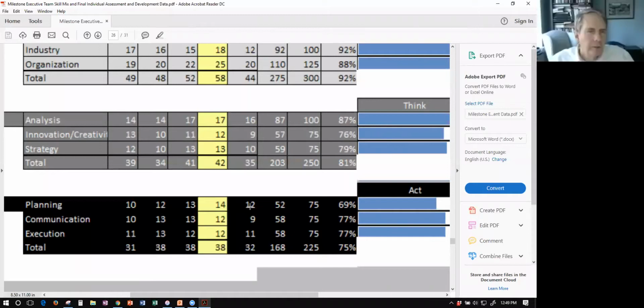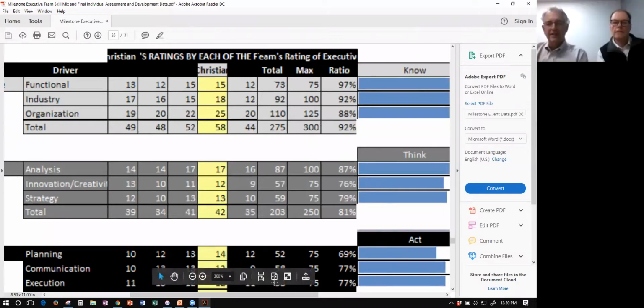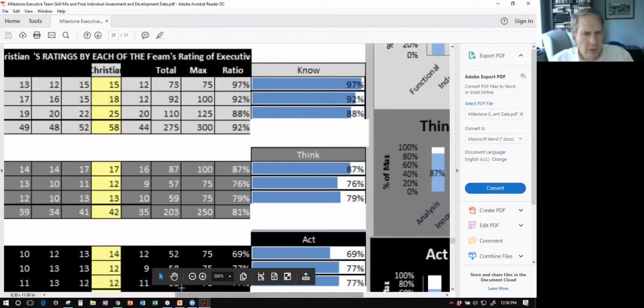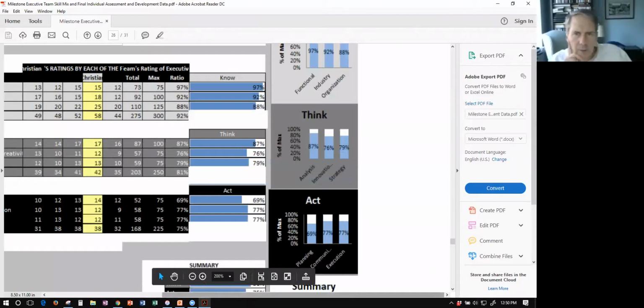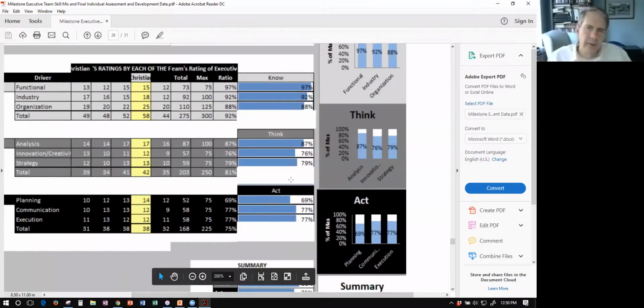Can you scroll up again? I just want to see what those totals mean. What is total? It's a sum of all of them. That's the highest you could possibly have gotten, 75. Oh, okay. Got 73, so that's 97%. And all of these, you don't do a deviation to indicate how consistent the data was? Would you do that later? You can. The data is there to do it with, but no, we haven't found it needed to be done. It's only 5 data points or 7. Yeah, that's true. It's not like you have a big group.